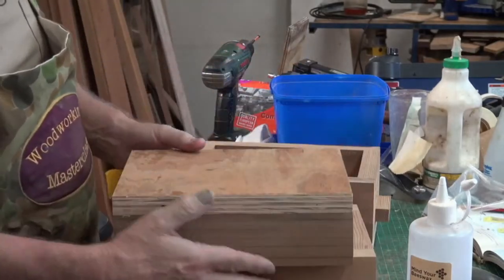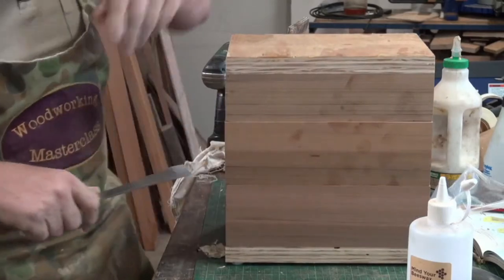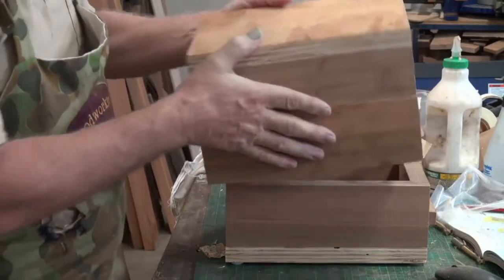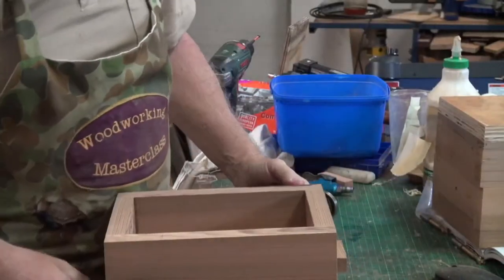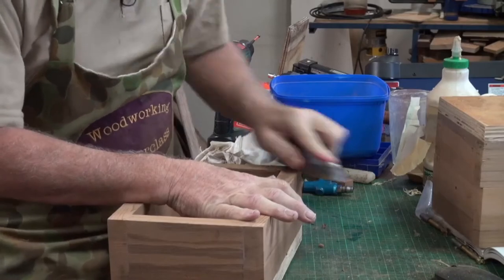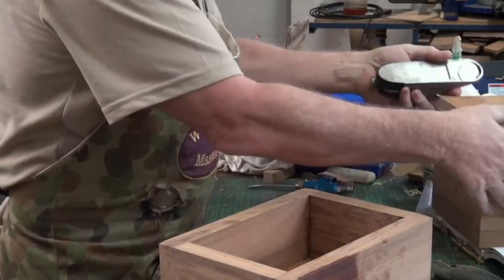So you've got this set up like this, and you've made really nice tight joints. Very, very hard to get this in here to break it open. So to enable you to do that, just grab your block plane and give it, I don't know, half a dozen, whatever, at an angle on the corner. So 1, 2, 3, 4, 5, 6, that'll do. Same there, 1 to 6, and again there. 1 to 6, and 7, 8, because I felt like it.